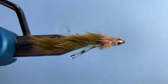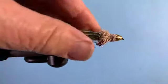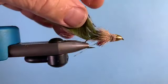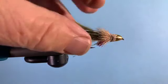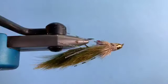So that is the Conehead bunny muddler. Not the easiest fly in the world to tie, but they're pretty satisfying to tie. They look really cool, and they are a very, very effective fly for trout, especially early season. Great early season fly when the fish are chasing streamers.